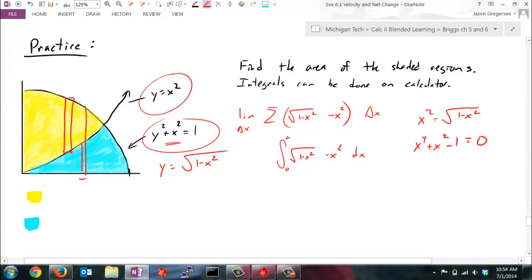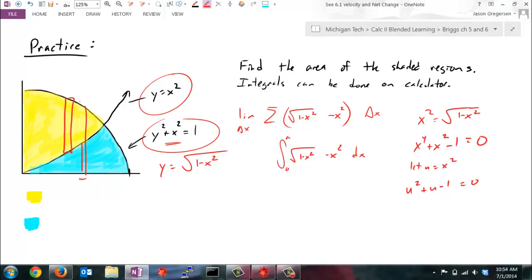If I'm stuck there, I'm more than welcome to put that in your calculator and find the roots for this thing. I would let u equal x squared and just turn it into this, so that makes me happier. I can't see how that factors, so I'm going to have to put that into the quadratic formula. Turns out there's 4 roots to the original thing. 2 are going to be complex, 2 are going to be real, and we'll just chug through the math. It's a little bit tedious, but it's not too bad. All stuff we should be able to do at this point.